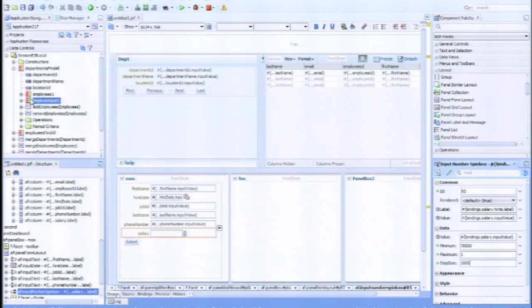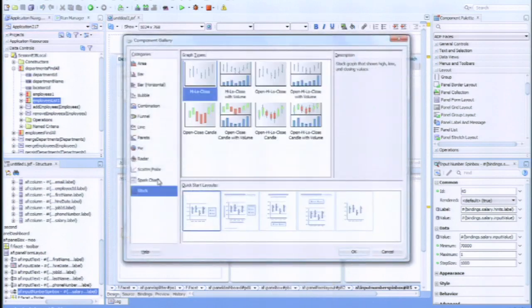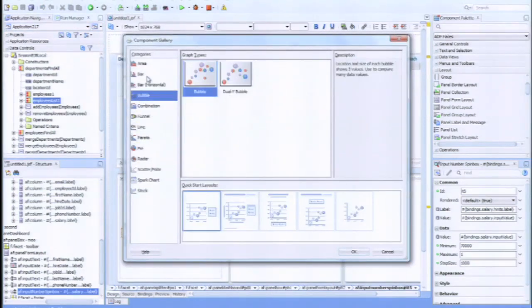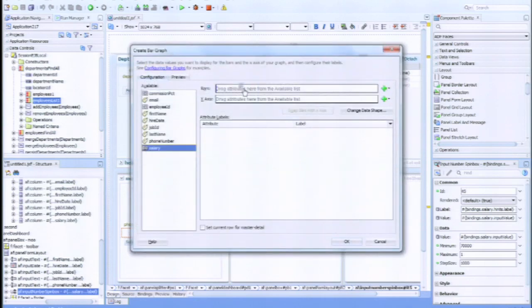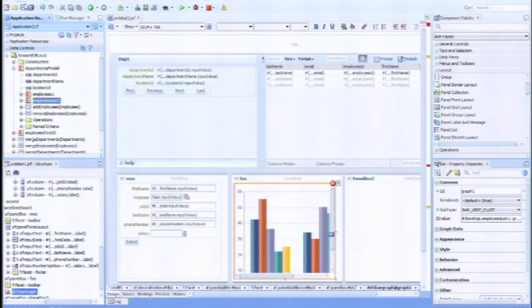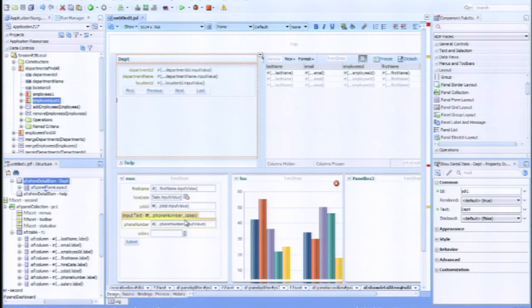What else can I do? I can also take the employees, by the way, and bring them over here to create geographical maps of where the employees are, or a hierarchy viewer, or carousels, or let's do a graph. There are like 50 types of graphs in here that you can choose from. Most of them I actually don't know what they represent, but a bar graph I can still manage. So we'll do a bar graph. And again, what you do is very basic. I say I want salaries on the bar, and I want the last name over here, and I can swap the two if I want to, and I click OK, and this is how I create a graph. So the concept is I work with components. That's the nice thing about JSF. I don't need to write low-level code to render visual graphs.